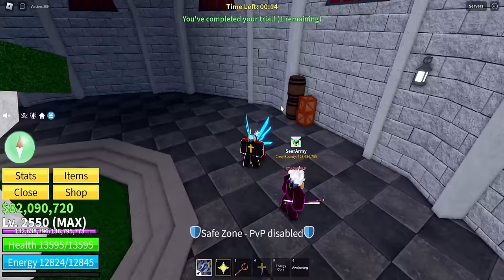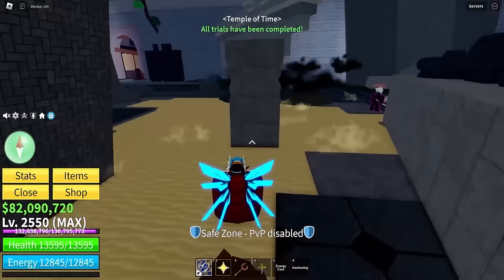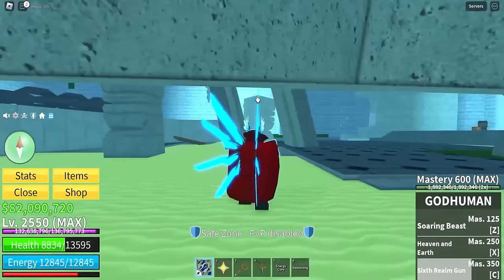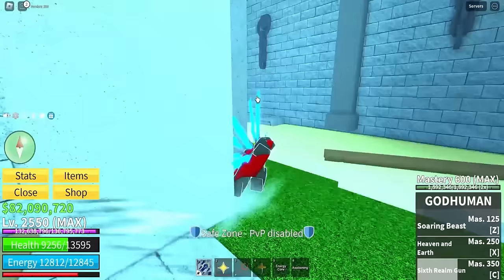Let's go. Wait, how is the goal guy still alive? Wait. Oh, okay. It's like that. There we go. Come on. Die. There we go. Die. Now follow the light. Where's the thing? Hold on. I'm lost. Okay, there we go. We're going to the last upgrade.